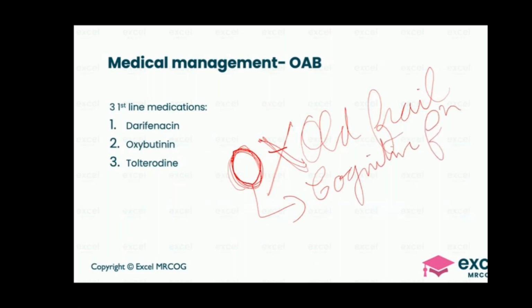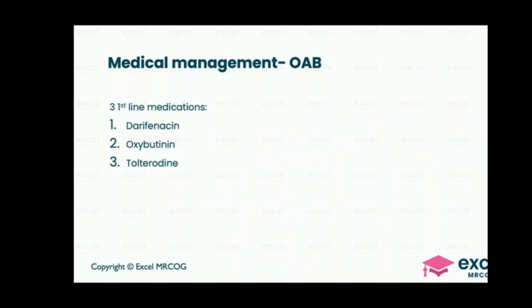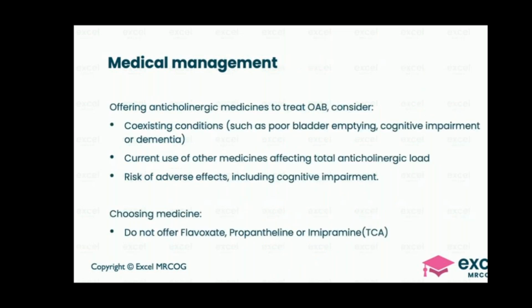So if there is any neurological problem, the drug that usually does not penetrate the blood-brain barrier, can anybody tell me? It's not mentioned in the list. Come on. It is trospium. It does not cross the blood-brain barrier to that great an extent. So that is what you can use for OAB treatment.